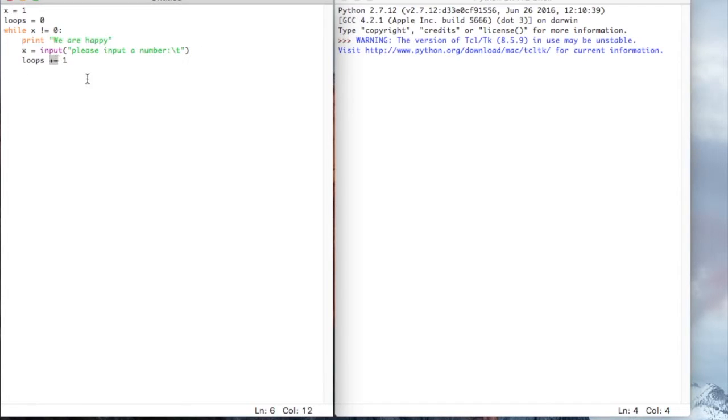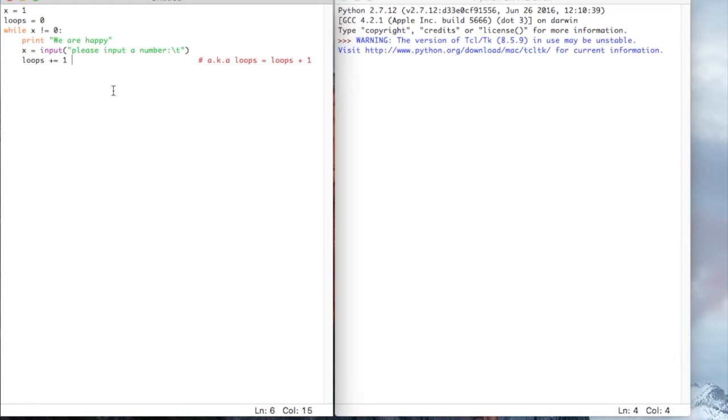Now, what this plus equals does, it takes what loops was originally. I'll go and make a comment so you can see. Remember, a comment is the pound sign. It could also be loops equals loops plus 1. Now, what this code does, it takes the old loops plus 1, and makes a new loops. So old loops plus 1 is now new loops. And you can do the same thing with multiplication, subtraction, anything of that, so long as it's a math operator. But this does the same thing. This plus equals is the same thing as this. Okay, so just so you know.